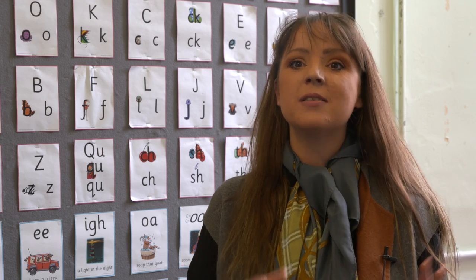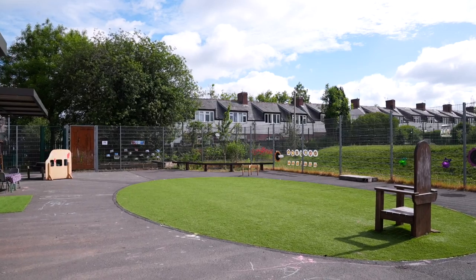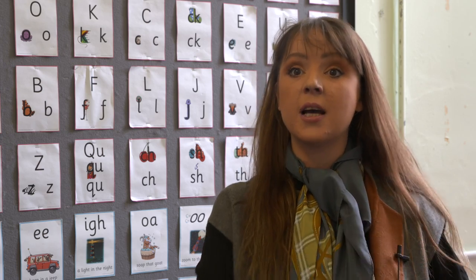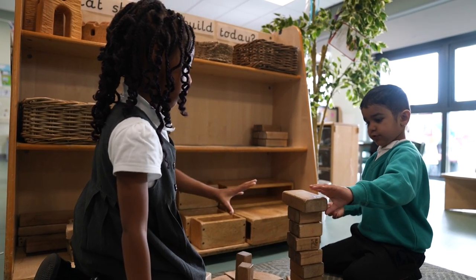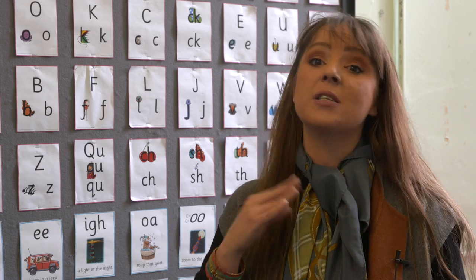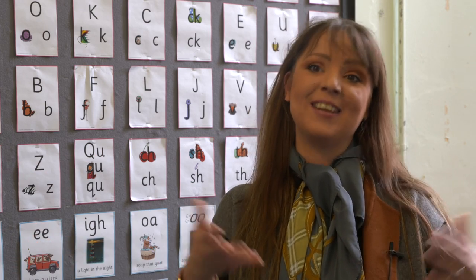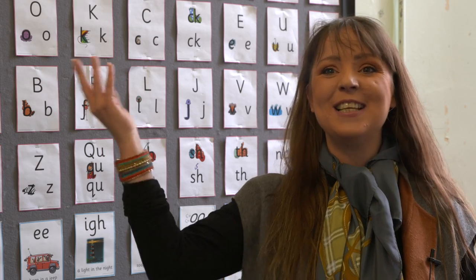We're really lucky because we've got so much space both in nursery and in reception. The nursery was purpose-built to be just that and it holds 60 children, and we've got the additional outdoor space as well. The children — it mirrors the inside — and they apply what they've learned in sessions both inside and outside. In reception it works in a similar way and we've got a purpose-built quad area that's just been newly refurbished. The children enjoy utilising the whole of that space and it extends the learning from inside to the outdoor area, allowing us to do things like planting and watching the seeds grow. We're also looking at life cycles at the moment, so we'll have the opportunity to release our butterflies — all of those things that you can't just get from inside the classroom.